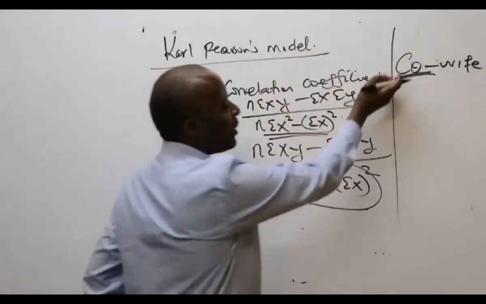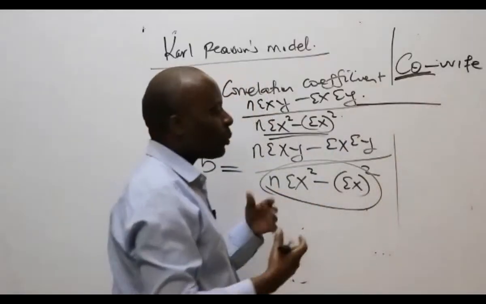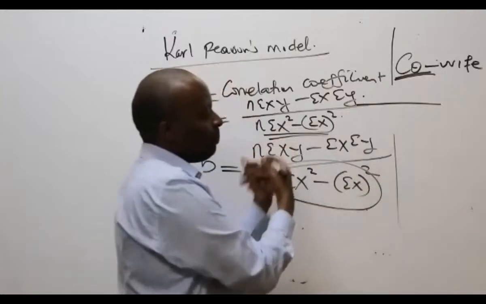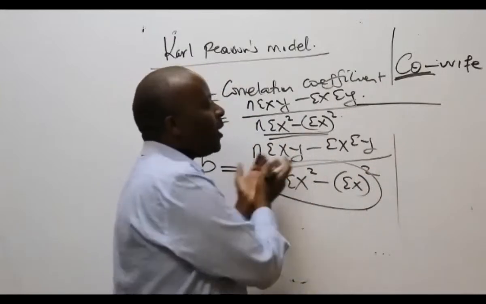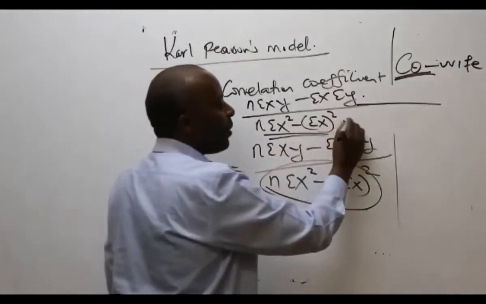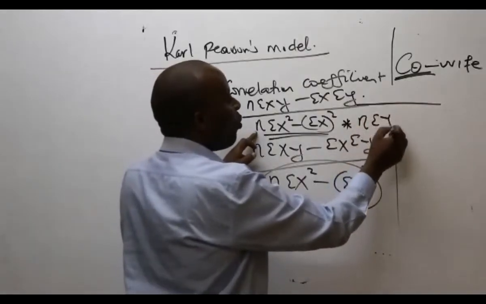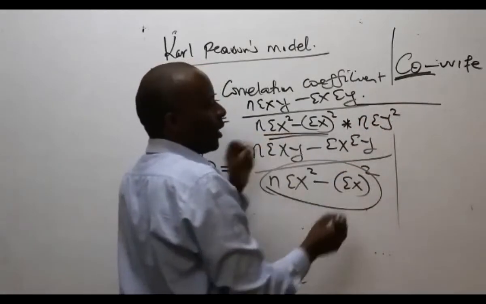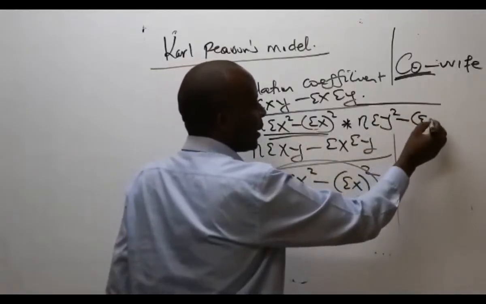So you must come, ladies and gentlemen, here and expand your denominator. How do you expand it? To bring the other partner. And who is the natural partner here? It is y. And he has to take the same format. So I will come and say here n summation of y, same format with this, minus open brackets. Instead of saying sum of x, I'll come and say sum of y.